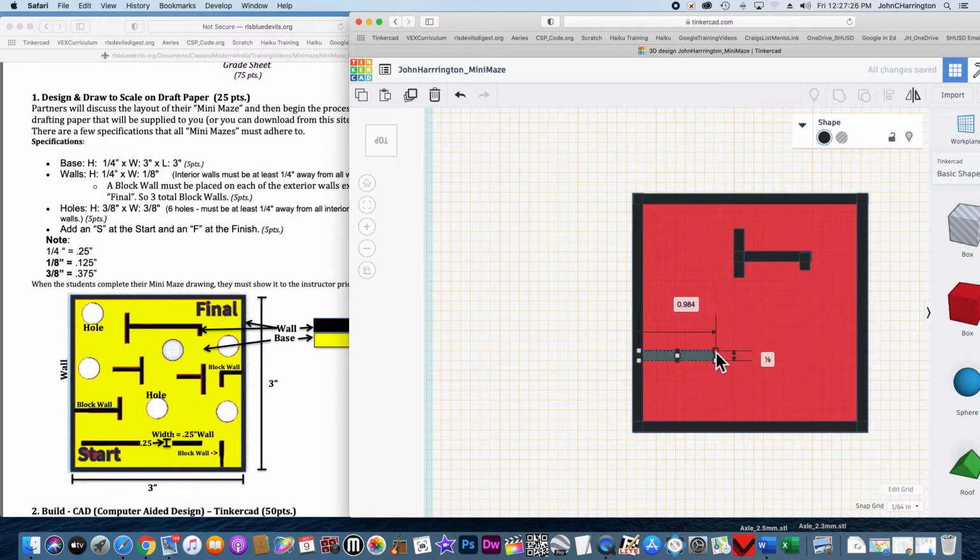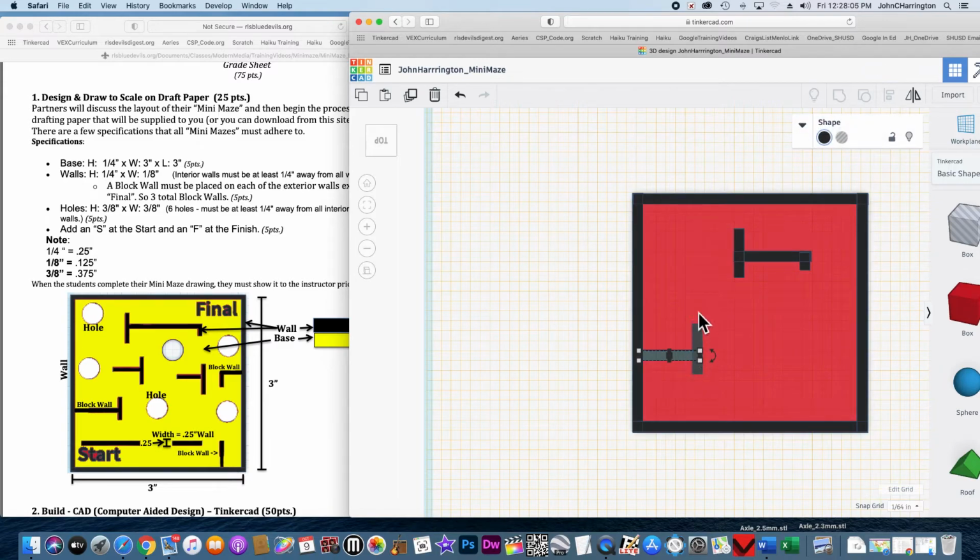And I'm going to bring this guy in. I want him right about there. And then I'm going to go, how about I just take this? I'm going to go copy, then paste. Now on this, all I have to do is spin it to 90 degrees. And let's put it about right there. I'm going to bring this guy in a little. And I'll bring this one down a little. And I think I'm good.